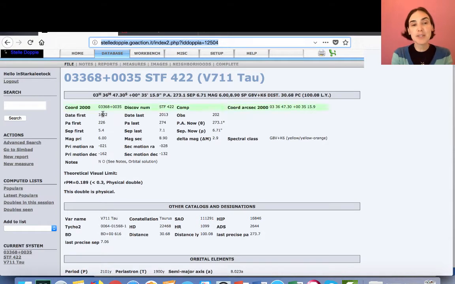And we'll be copying some of this data. For example, the primary proper motion, primary motion in RA, primary motion in DEC. So this is the proper motion of the primary star. Here's the proper motion of the secondary star. That's going to go in your table along with some of the other data.